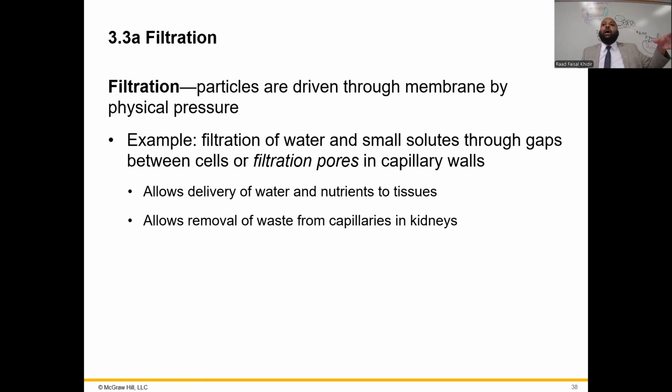When you have a filter and you put tea on top of the filter and you put hot water on top of the tea and then the water starts to filter out. What led the water to come out? Who's pushing the water from top? Is gravity. Excellent. So that's an example of filtration, that the movement is caused by a force. It's not ATP. It's somebody pushing down, the gravity. In your heart, so in your capillaries, when the blood is pumped from your heart and it's going to your tissue, once it arrives to your tissue, what squeezes it out?